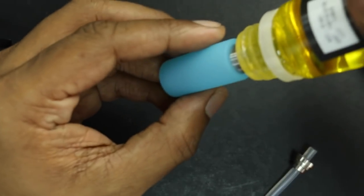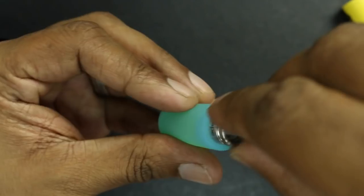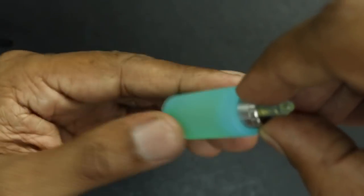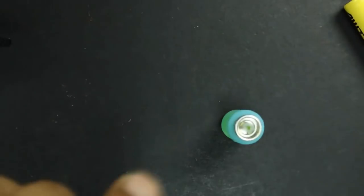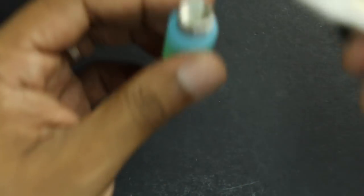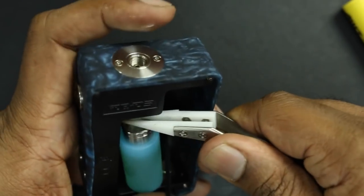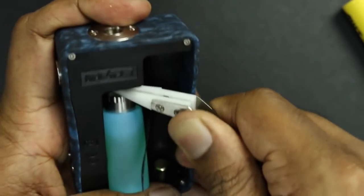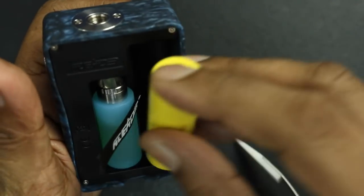These SJMY bottles, you can actually get it for really cheap and I think they work really, really well. And the size is just perfect for the Aleader box mod. Obviously, if you get larger bottles, it's going to be a bit more difficult for you to fit your larger bottles in here. So in my opinion, the SJMY bottles are the perfect replacement. Push it in there. Let's put the battery back.